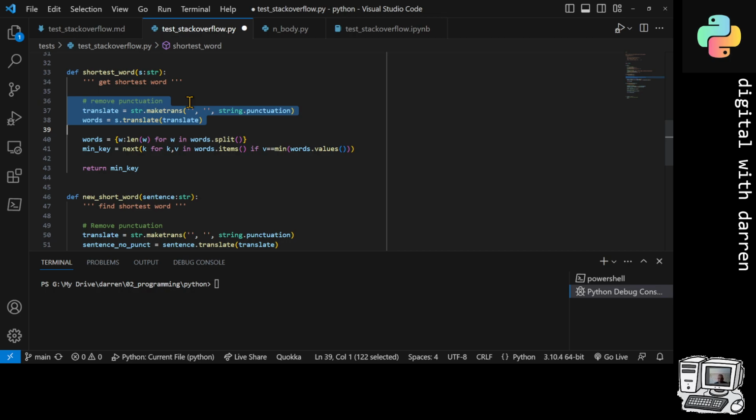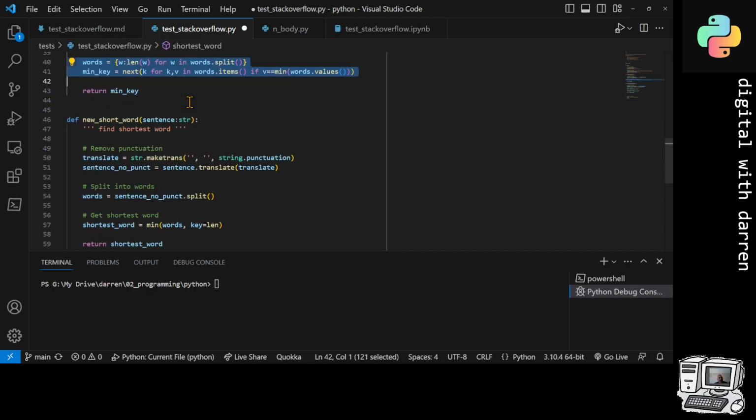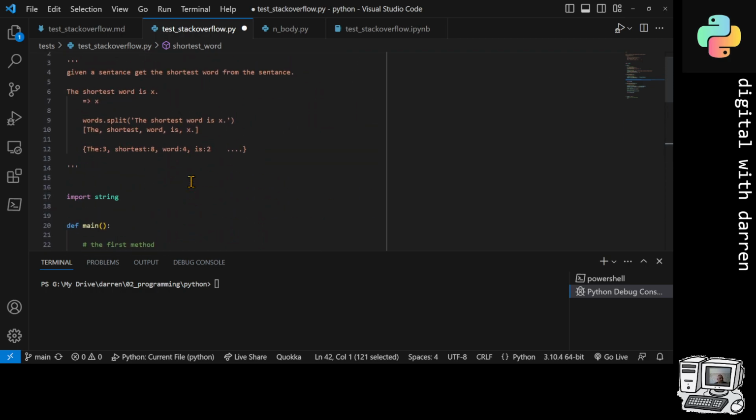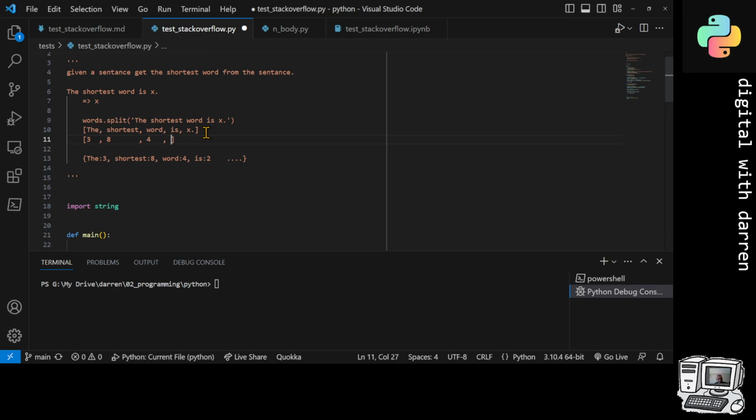But the other thing is I thought it'd be quite clever to put it into a dictionary and then go through the dictionary, because it's visually easier to do. The reason is that when I started doing it with a list, I could create a list of words, and then create another list down below of the length of each of the words. So this is 3 long, this one is 8 long, this one is 4 long, and this one is 2 long, and sort of use an indexing method to do it.